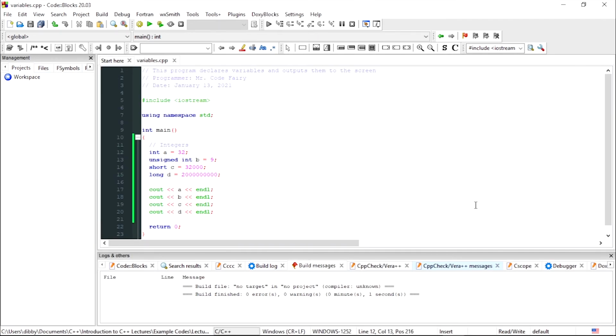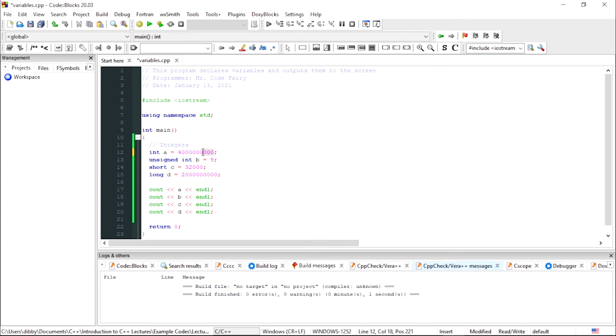So let's say I want to take the integer a and store the value 4 billion in it. So as you can see, if we initialize this to 4 billion, even if this is 4 bytes, it can only hold values from negative 2 billion to 2 billion.